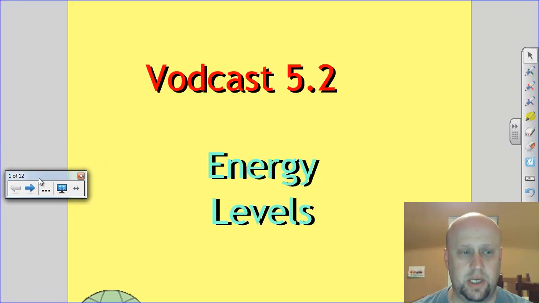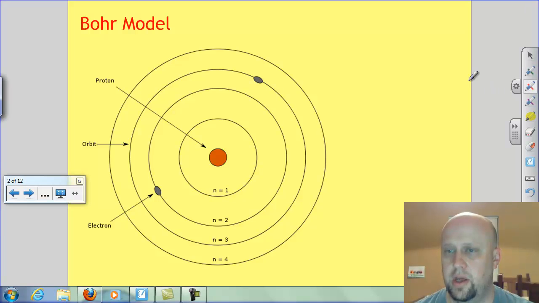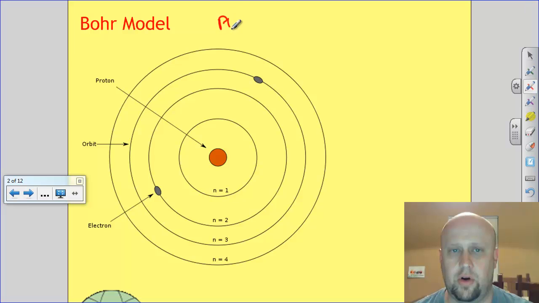And what that means is that if we look at a Bohr model of the atom, if you recall back when we did our little bit on development of atomic theory, the Bohr model was in general called the planetary model. It was called the planetary model because we've got these orbits in which electrons are circling the nucleus, kind of like planets are circling the sun. And they're in these very specific orbits.